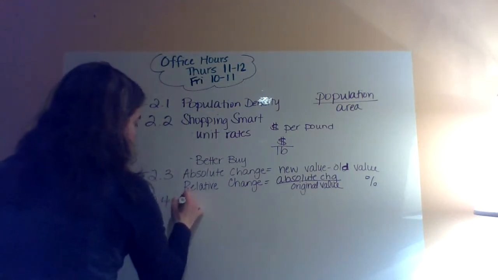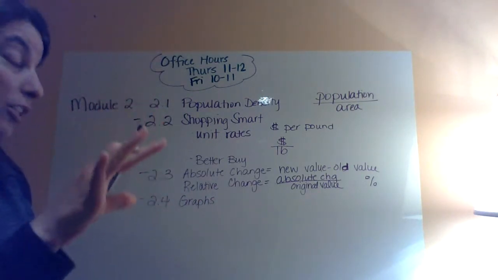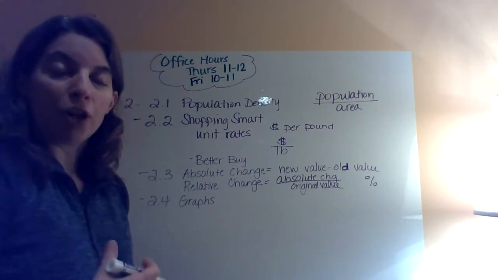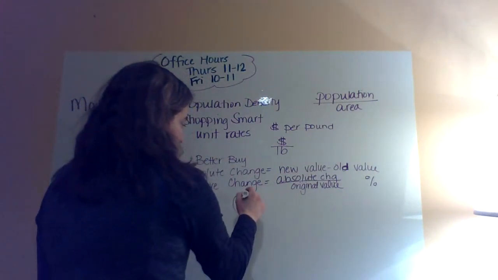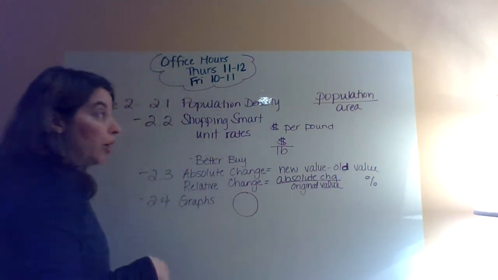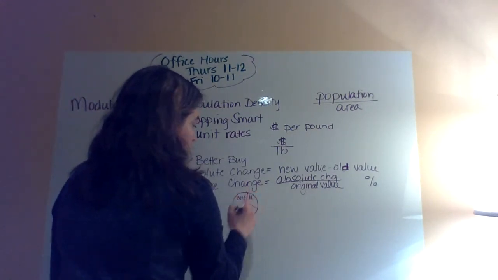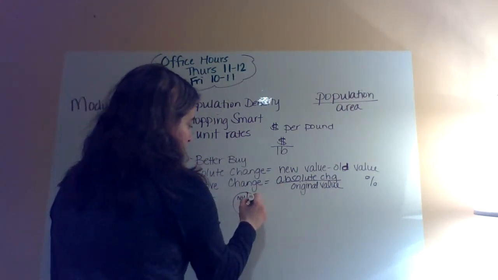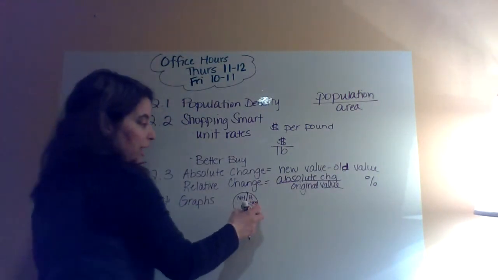Lesson 2.4 was getting data from graphs. There were line graphs first, 2 line graphs, and then 2 bar graphs, and then some pie graphs. You may want to look back at that. The one thing to remember is if we have a pie graph, the one in the problem was about the Hispanic population and the non-Hispanic population for 2 certain years. Let's say the Hispanic population is 40%, I don't remember what the numbers are, and the non-Hispanic population is 60%. We don't know actual numbers unless we know the population.